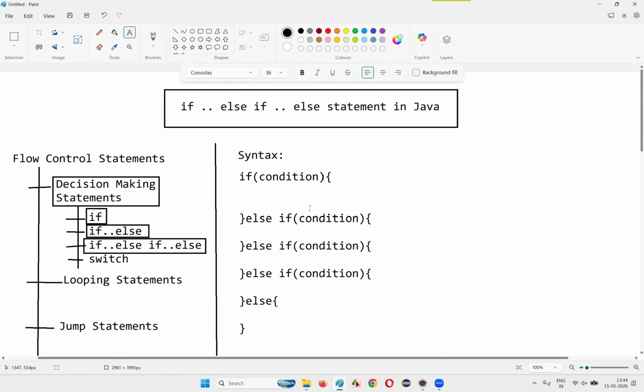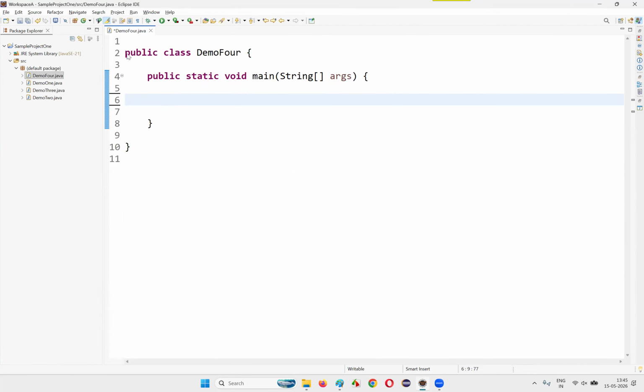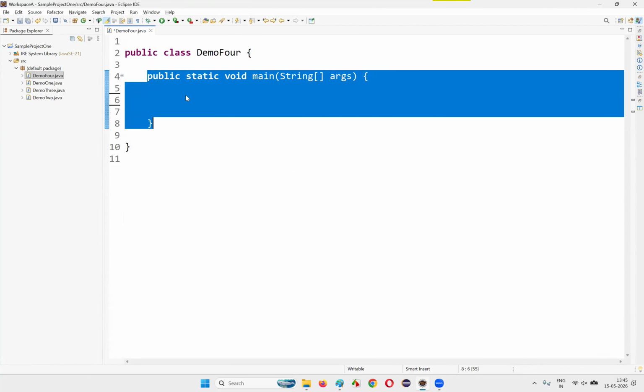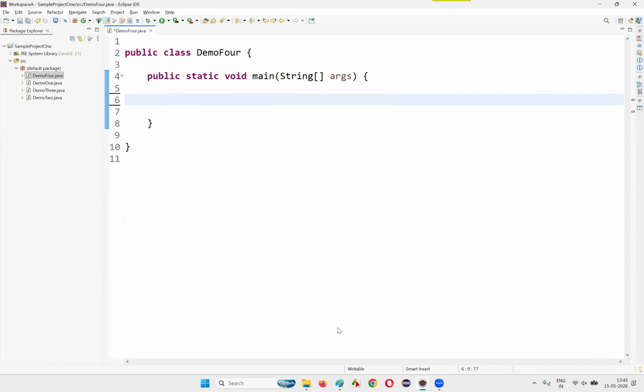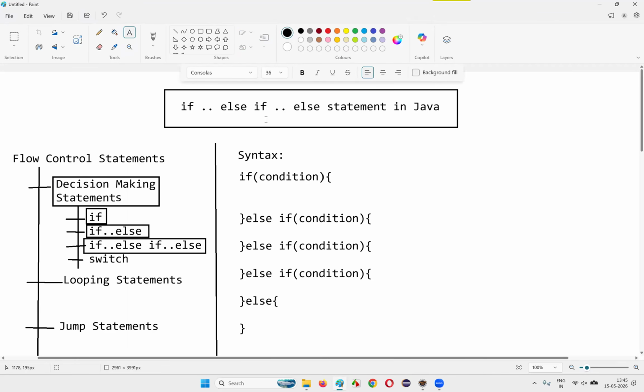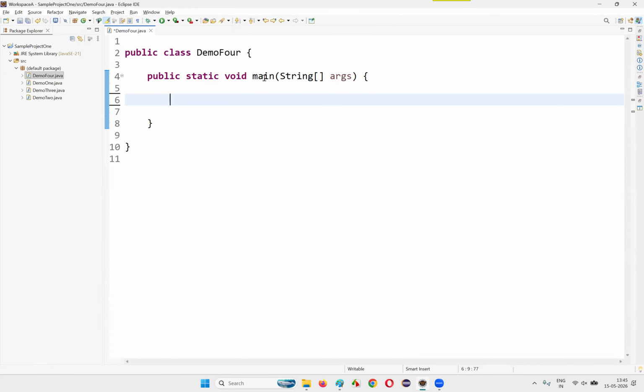Now, let me practically demonstrate this else if statement. For that, I'll switch to this Eclipse IDE where we have the sample Java program. There's a class. Inside the class, there is a main method. Now I'm going to write the code using this else if statement inside this main method.